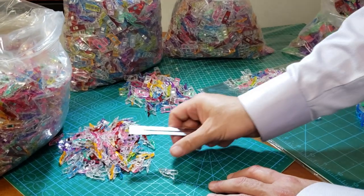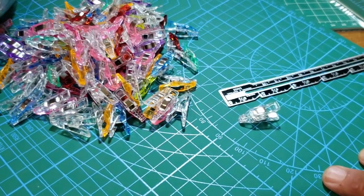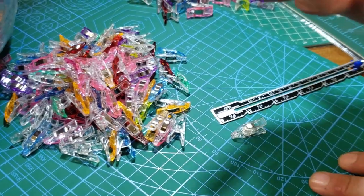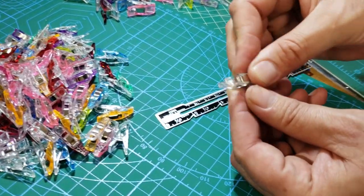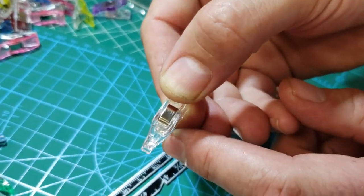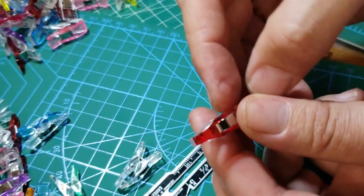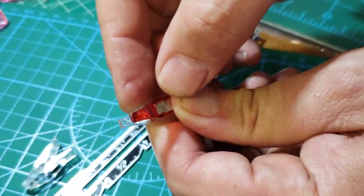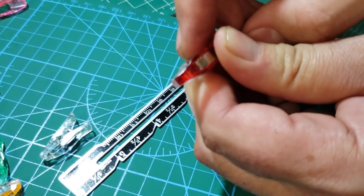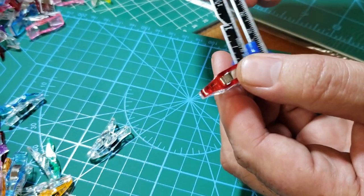If you go to our website goldstartool.com, you'll see the quantities — we have them in bulk like 100 or 150 pieces, and also in smaller packages like 15 or 20 pieces. The small clip has a pointy end and is great for very small, tiny work like face masks, small baby clothing, or other tiny pieces.